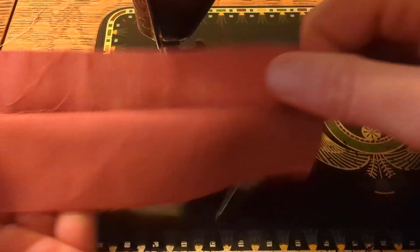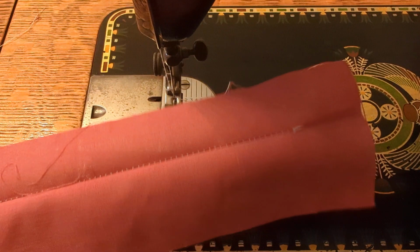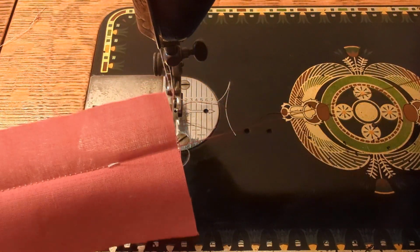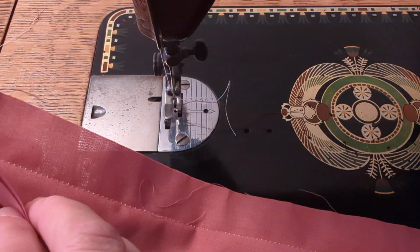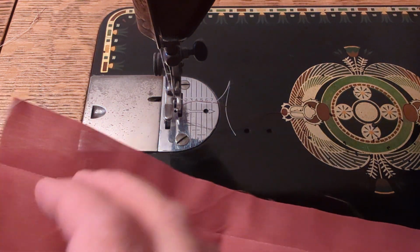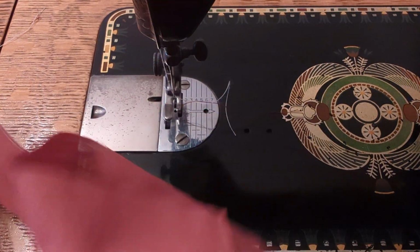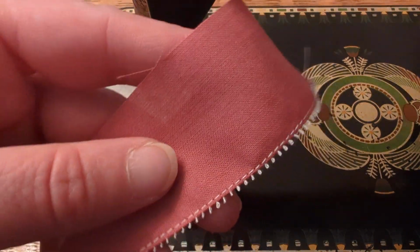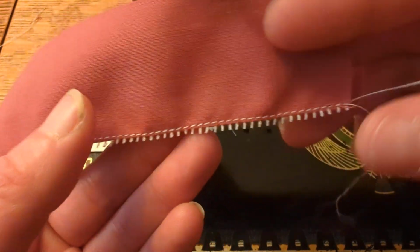Then what you do is pull it. So I'm pulling out the bottom thread, which means that I've done it right, that should pull away. There you go. And then look, it's like teeny tiny eyelashes.